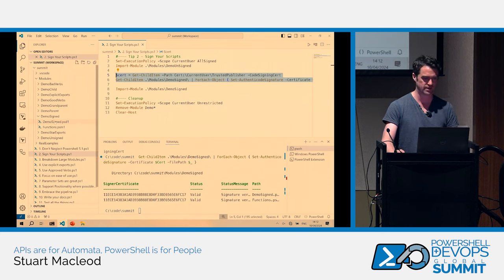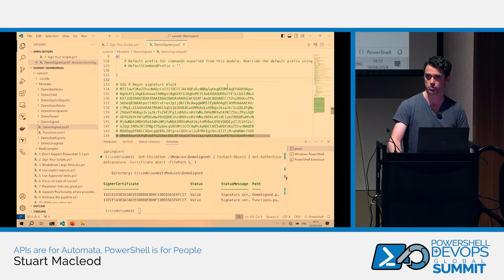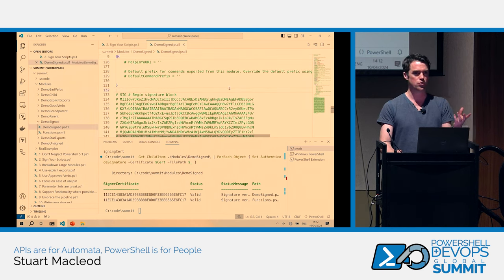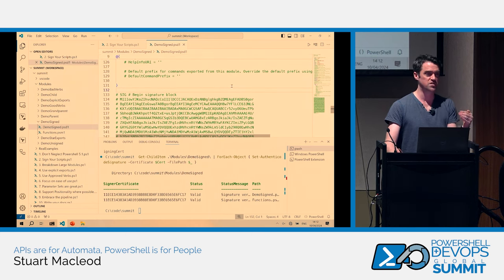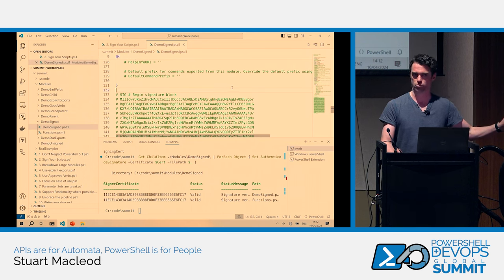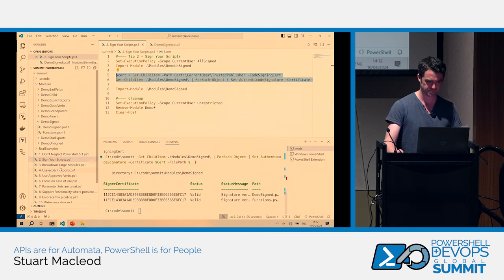If we dive back into that demo signed, you suddenly got this signature block. It's quite straightforward to do. Just remember that once you've got a signature block, you cannot edit anything at all without invalidating the signature. Not comments, not line breaks, not white space. You might think, oh, well, those are impractical, those don't have any bearing on the code. Doesn't matter. You change a single character, change a line break from LF to CRLF, it will invalidate the signature. So if you can sign them, please do sign them.